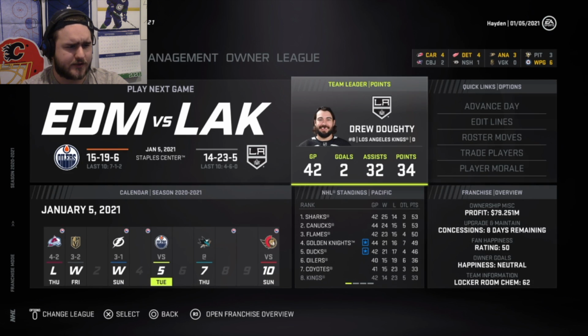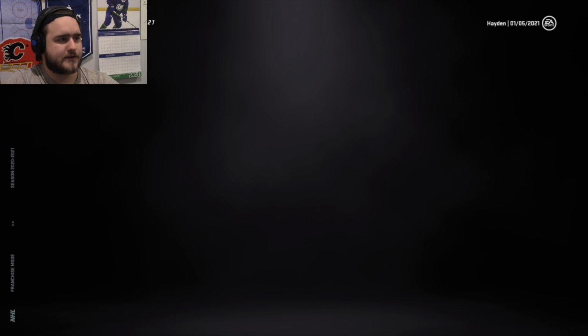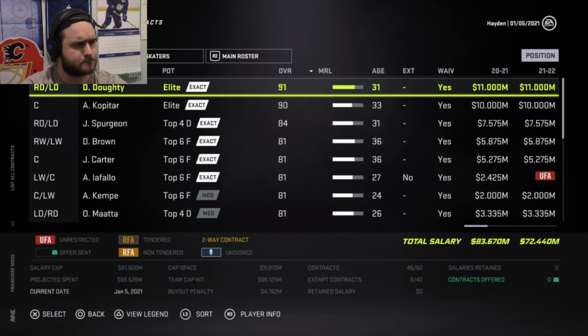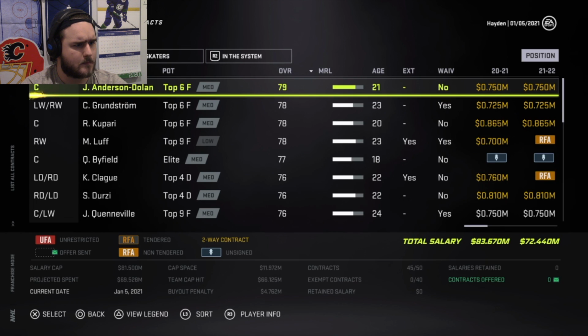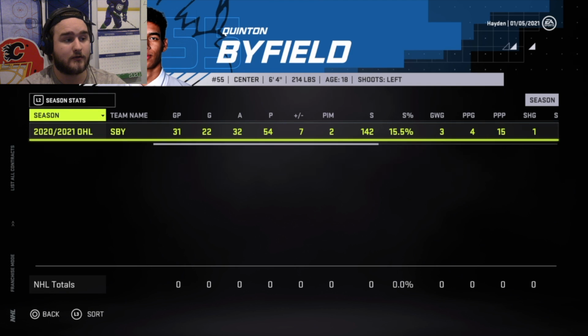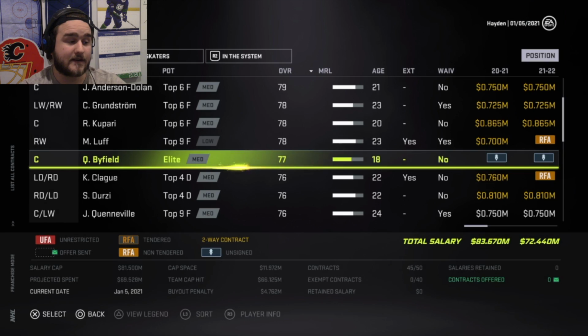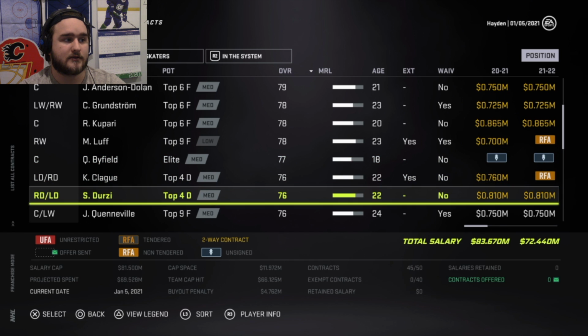Doughty's doing pretty well. Only 2 goals, though. That's a little suspect on his part. I'm going to take a look and see how Byfield's doing at Sudbury. Alrighty. That's cool. Wow. 31 games played, 22 goals, 32 assists, 54 points. 18 years old. I mean, you're expecting that, obviously, from a second overall pick. I think him being back in Sudbury and this BGM right now was definitely a good call.